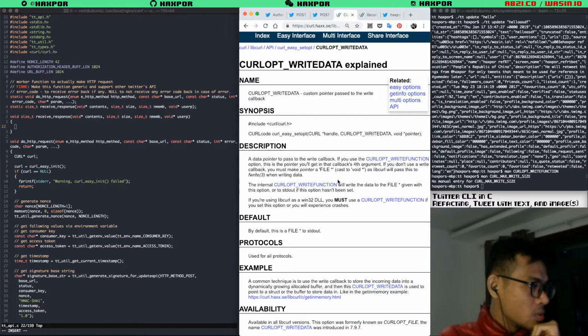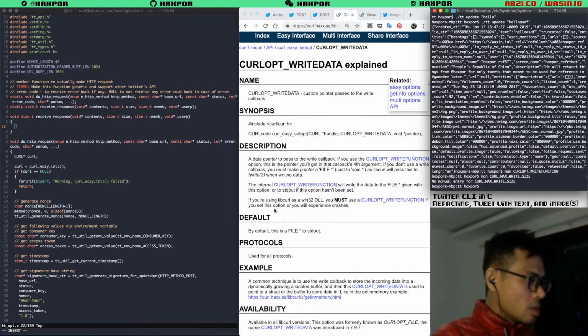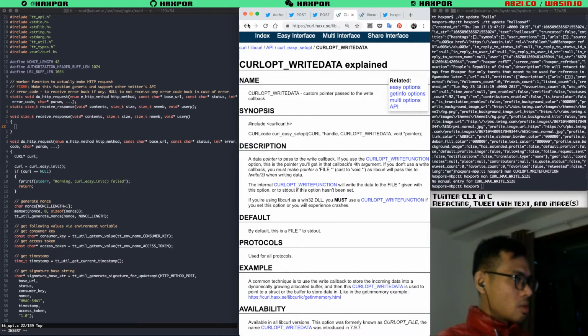Okay, if you don't use the right function, the write callback, you must make the pointer by casting one. Okay, we pass this to curl. Normally, if we don't set this write function option here, curl is going to output to the standard output, as we already observed is output here. Okay, go back.